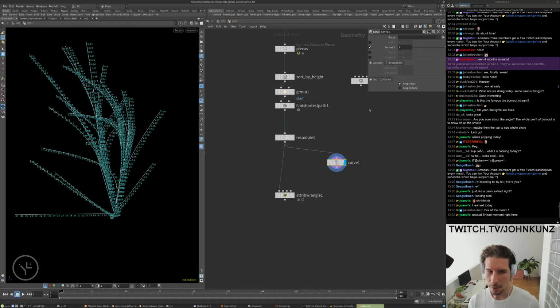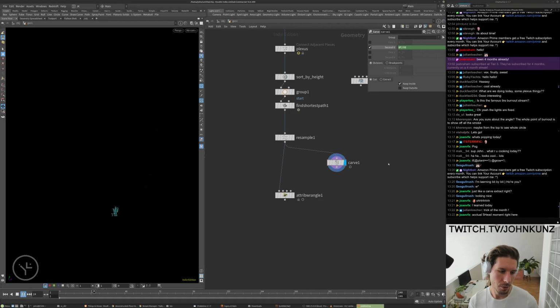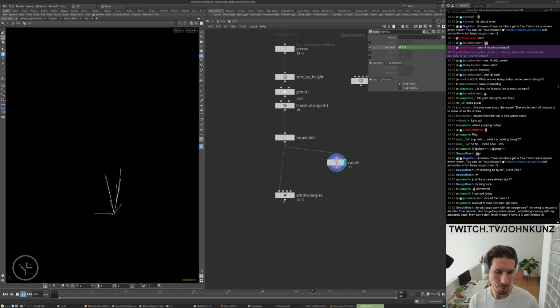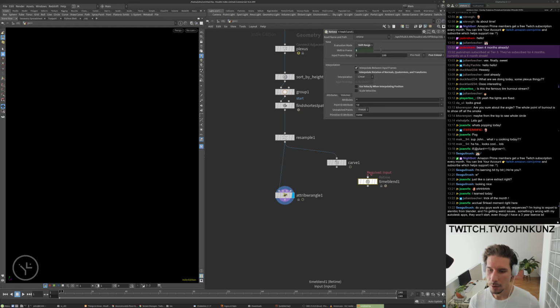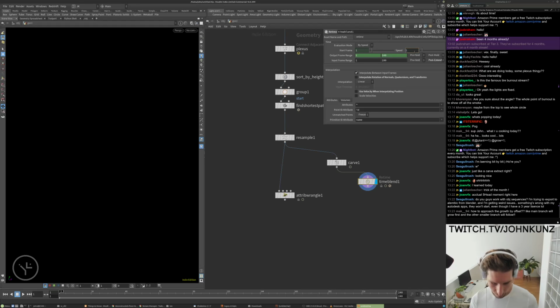If I do the same thing over here, without looking at the points or anything like that, you can see the results look pretty much the same. But if you go to retime it, just with the time blend classic node, change it to speed. You want to go at like 1/10 of the speed. You can see that this is having some issues with the blending or interpolation. But over here, it's perfectly fine and 100% precise.